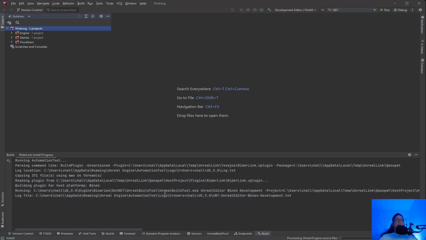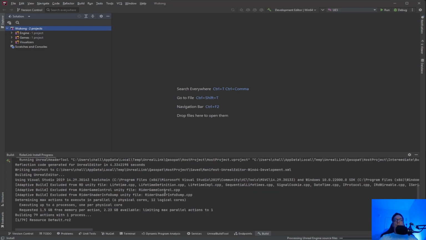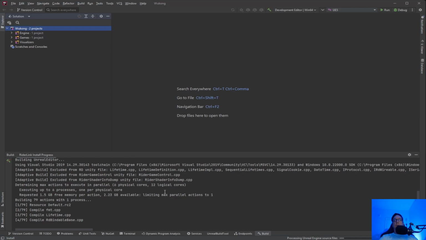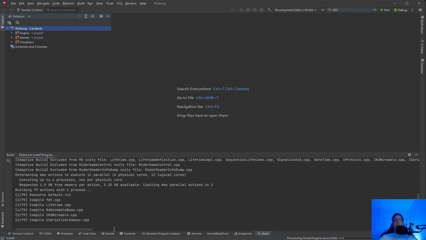So I'm using Rider, but I know a lot of people are going to be using Visual Studio. With Rider, I just like it better, and I've used JetBrains products before. A lot of their IDEs I have used and still use because I do software development as a career, not in game development. So I've only been working with Unreal for about a year and C++ with Unreal Engine for about 6 months. So I'm just going to go ahead and wait for the Unreal Engine source files to do their thing in the background.